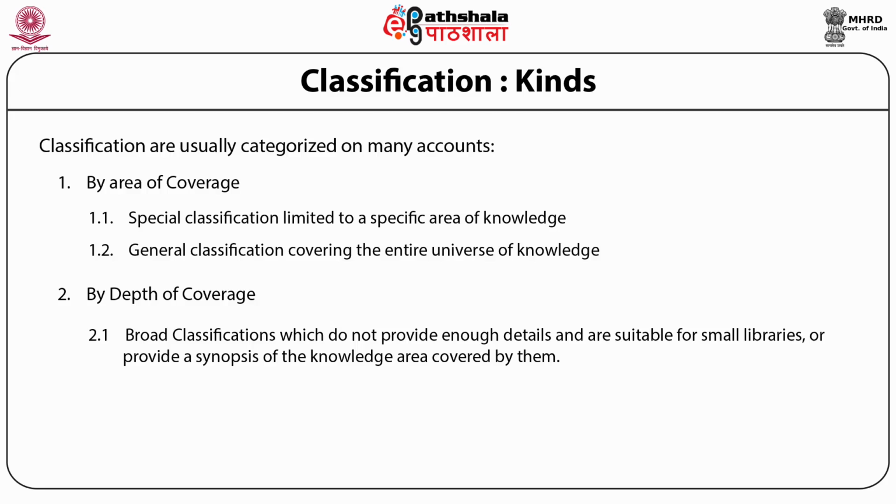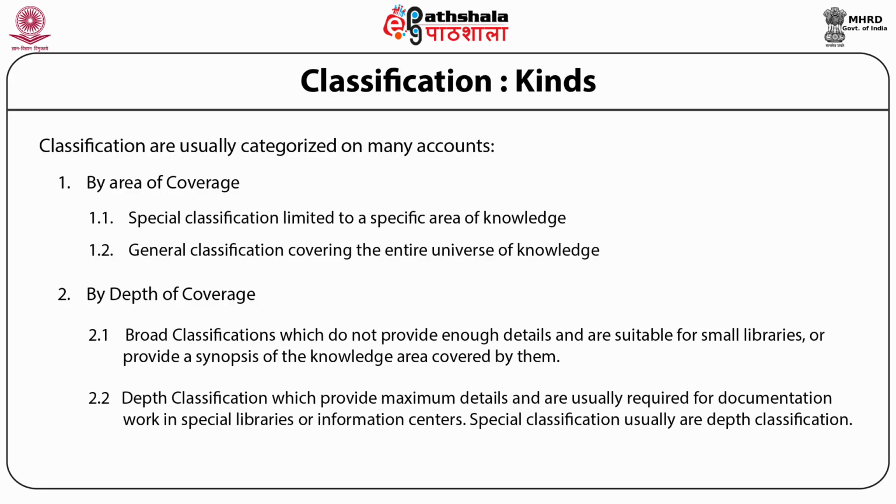Then we come to depth classification as contrasted from broad classifications. Such systems provide maximum details, full details, and are usually required for documentation work, information work, and in special libraries or information centers. Special classifications usually are depth classification systems, and they are useful for classifying micro documents such as patents, theses, dissertations, and other forms of materials.